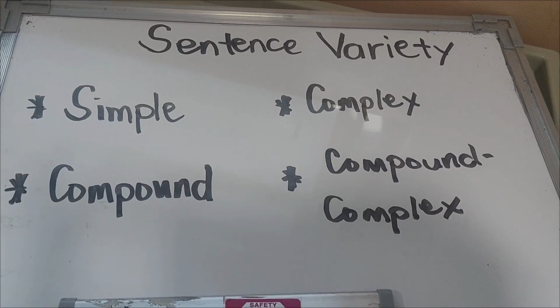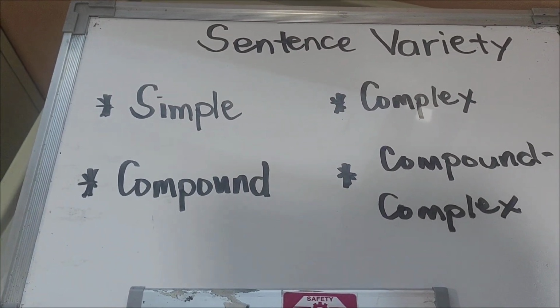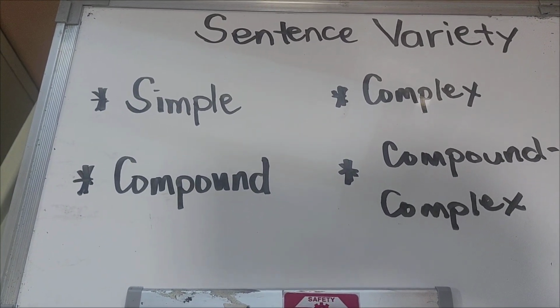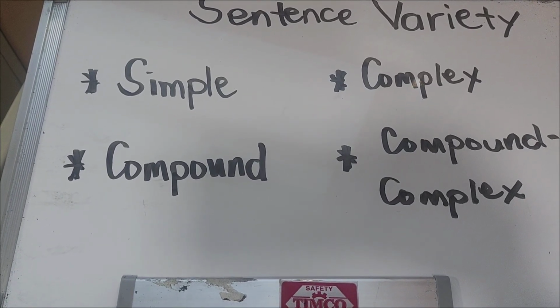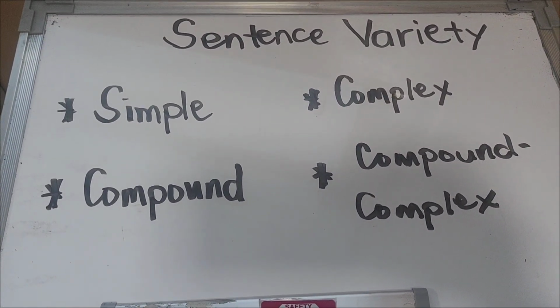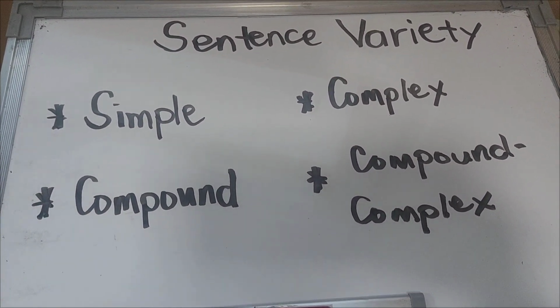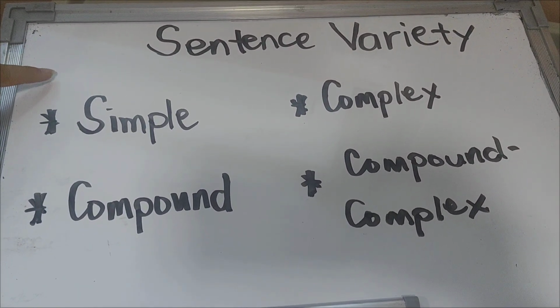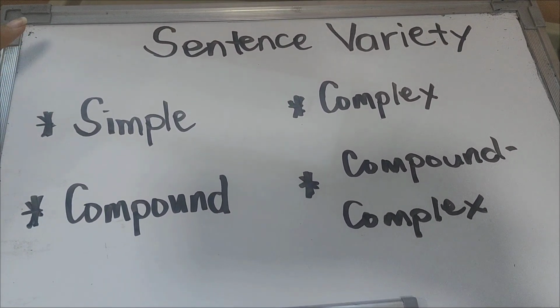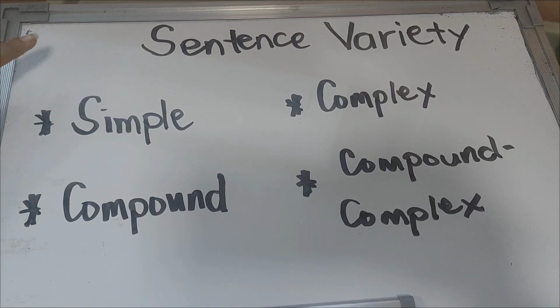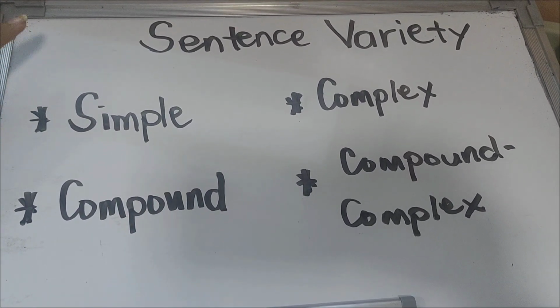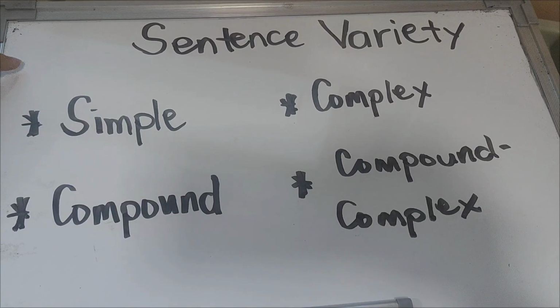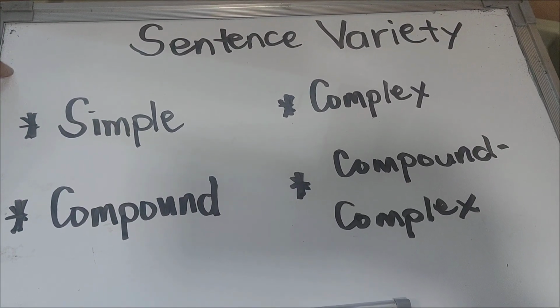So when you mix them together in your writing, let's say in your essay or in just simple paragraph narratives, you achieve sentence variety, no? And we can't just write with one type of structure. We have to at least write 2 or 3 kinds in one writing. So that's how we achieve sentence variety.